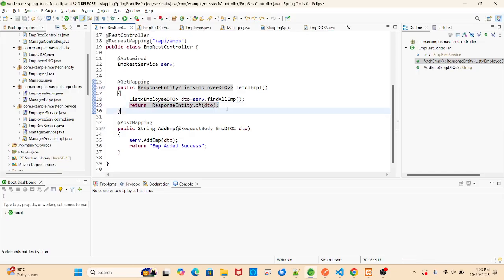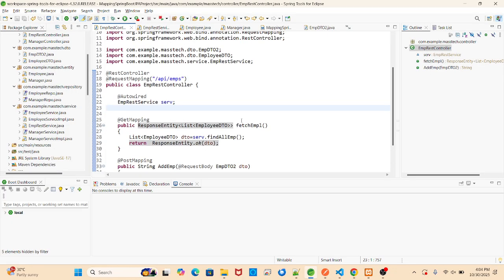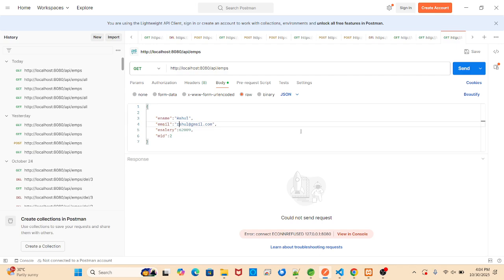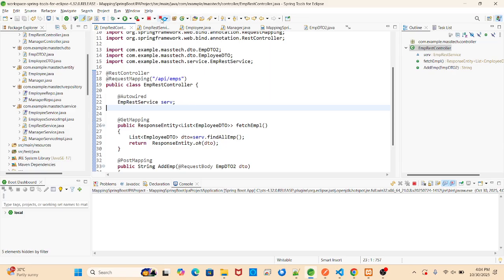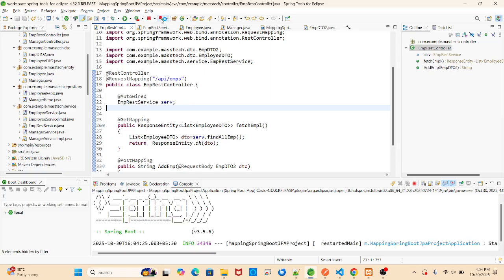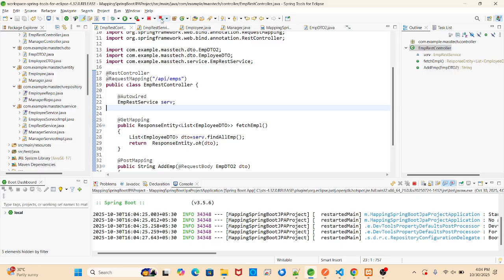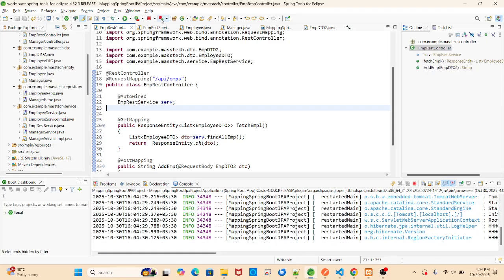So now I'll try to call this API over there in Angular. Here I think it is fetching the employee with the manager. GetMapping emps, here the Postman is there. This one, I think the get one. The application is not started, I think. So before consuming, don't forget to start this application. Otherwise you will say my code is correct but nothing is getting any response.